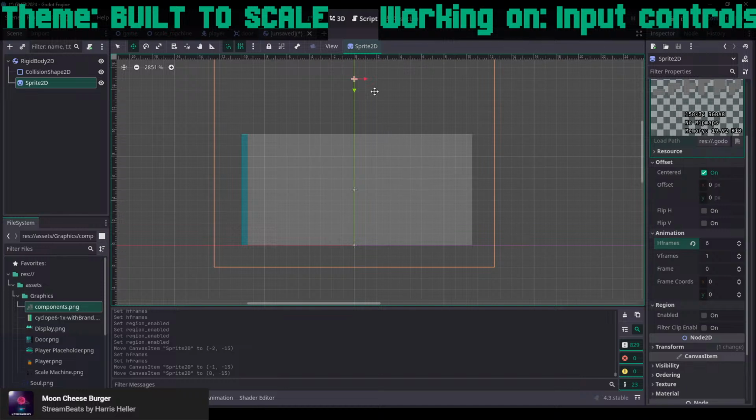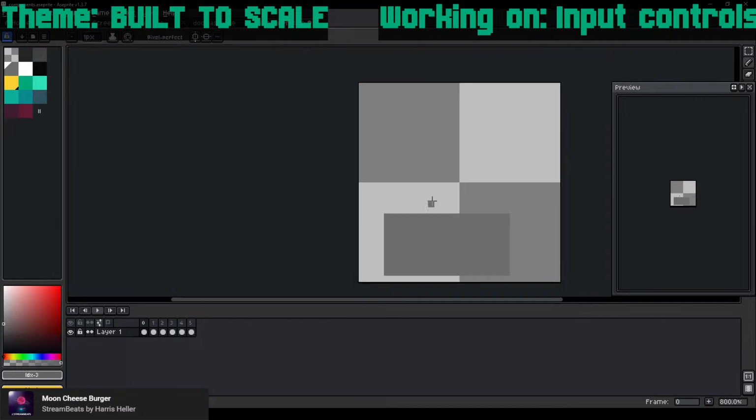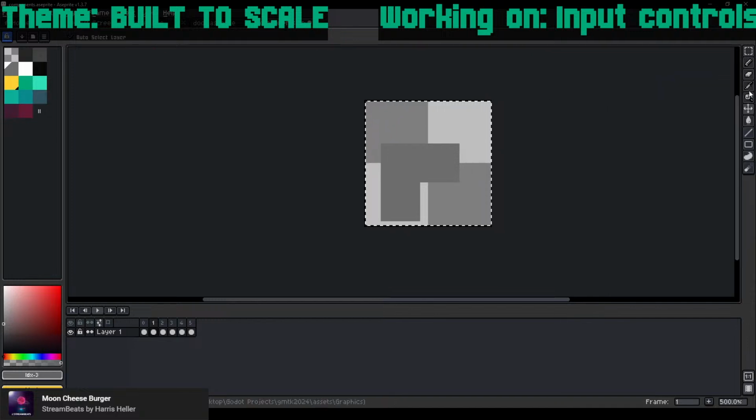Don't know if that's the case. I mean, really what I need to do is move all of these into a corner. Let's rotate this one as well. Can we not rotate it easy?